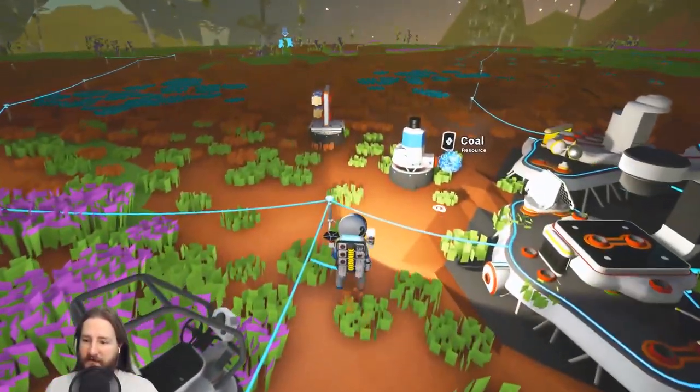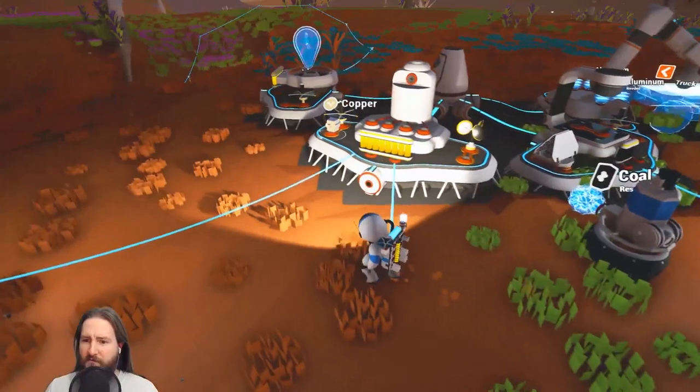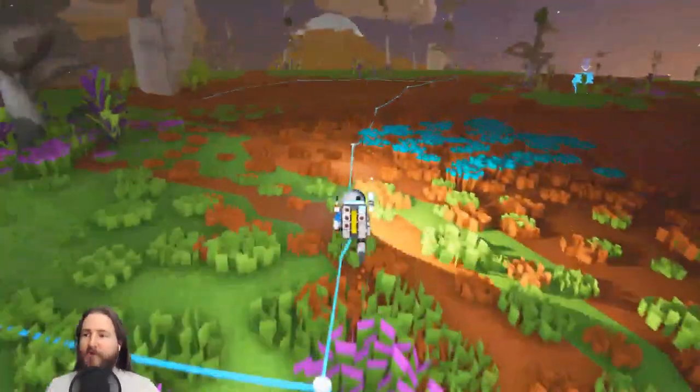I thought I had... Didn't I have... Did I really not have aluminum in here? I thought I already made some. Okay. Apparently, we did not. So we're going back down into the cave.